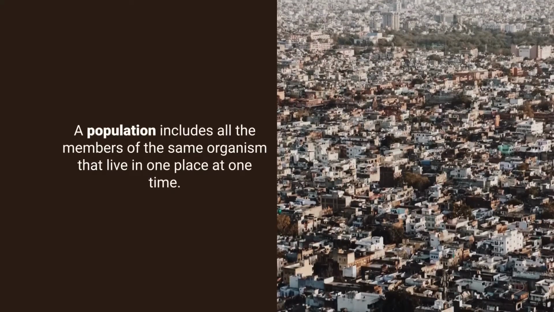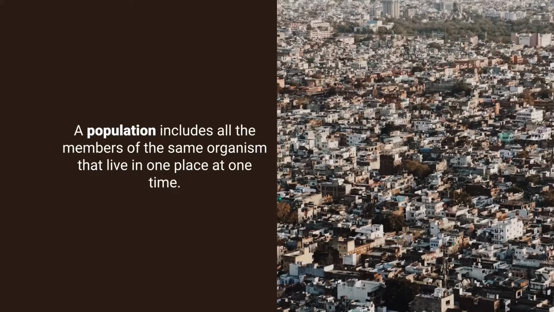When we try to understand this basic unit studied in ecology, we visualize different levels of components or members in that particular unit. The simplest level of organization in any ecosystem, whether aquatic or forest, is the organism. In a forest, for example, any plant, animal, or microorganism that inhabits the ecosystem. Another level of organization is the population, which includes all the members of the same organism that live in a particular place at one time.